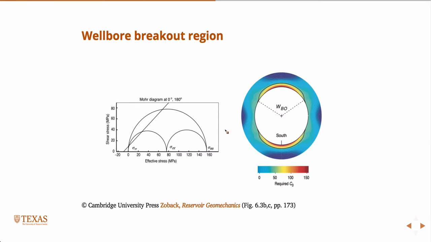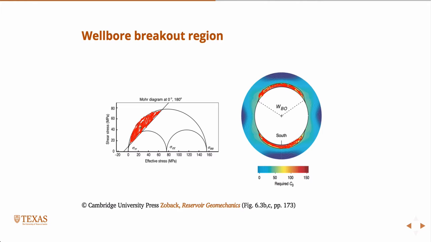So basically, on this figure, and this is the same sort of numbers we're working with, in this case, this region here indicates the total region in which breakouts would occur according to some failure model. And in the Mohr plot, all of the stress values in the red region, as I've drawn it on the right, correspond to stress evaluations in terms of a Mohr-Coulomb failure model that would be over there, and so therefore, you would have failure.